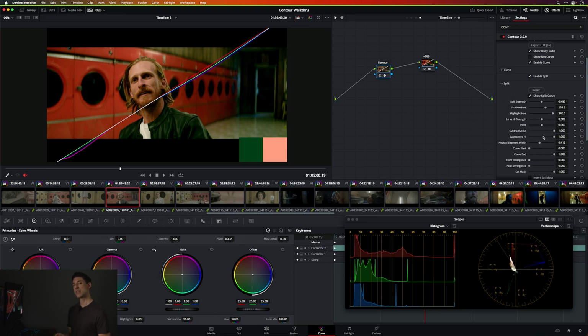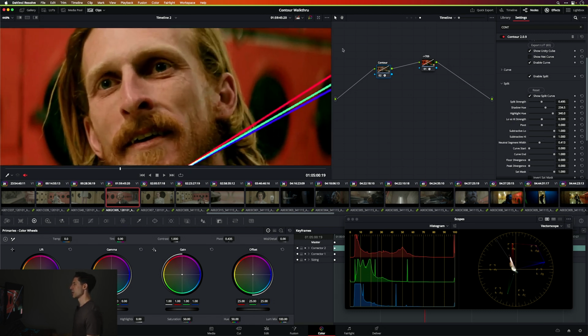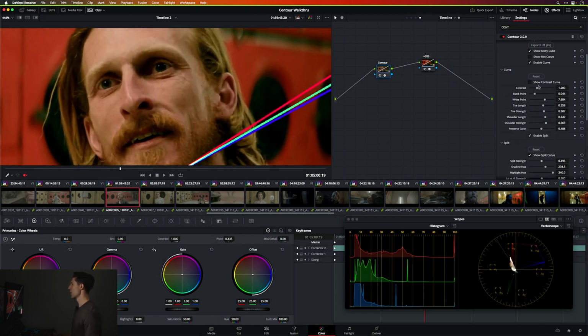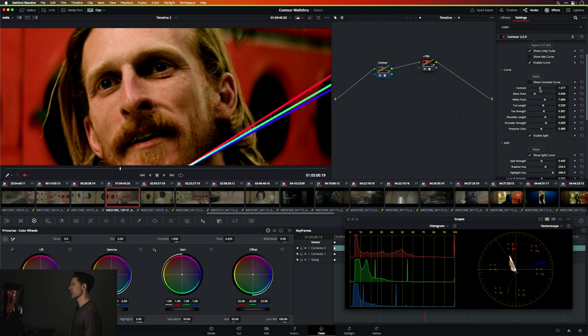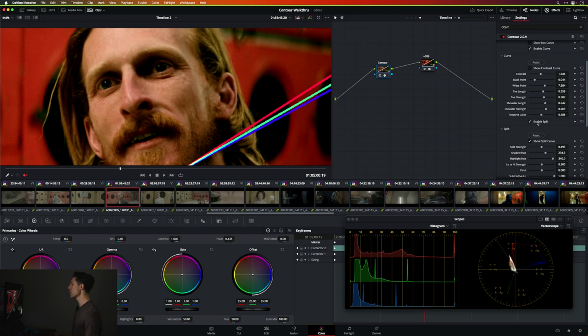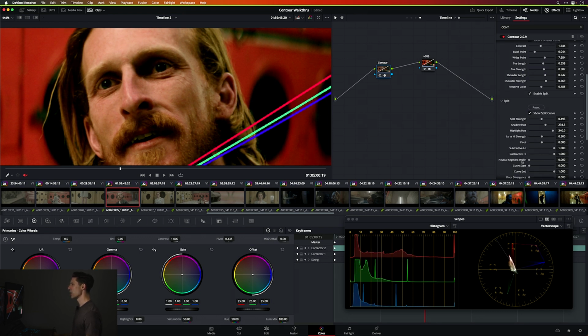One of the specific things that I'm talking about there is when you get into a situation where right on someone's face, I'm going to cook up a more extreme example for you here. You can get into a situation if you have effectively what Contour calls a very neutral segment and a very strong split.